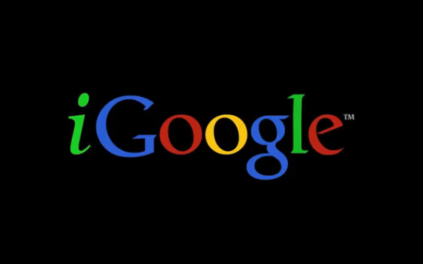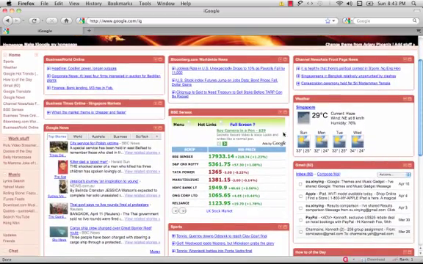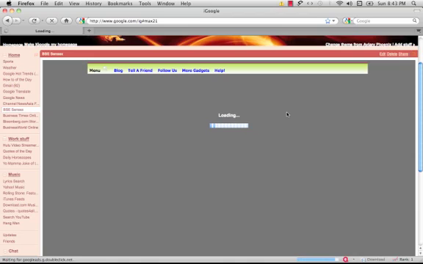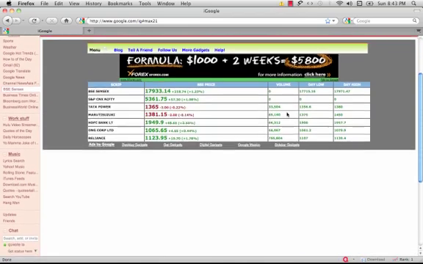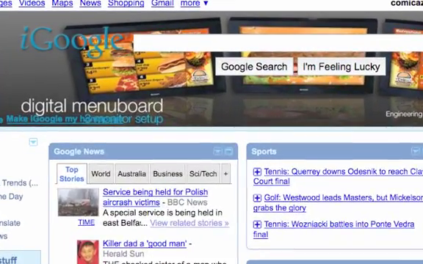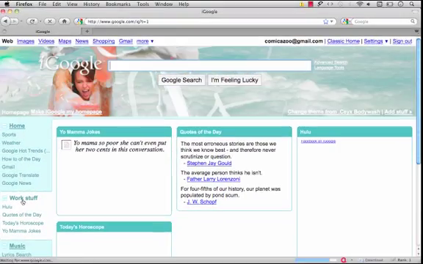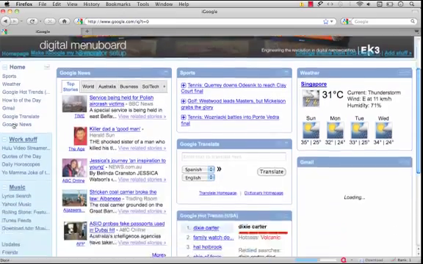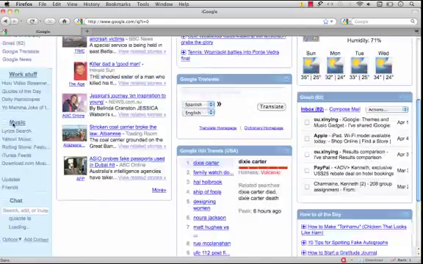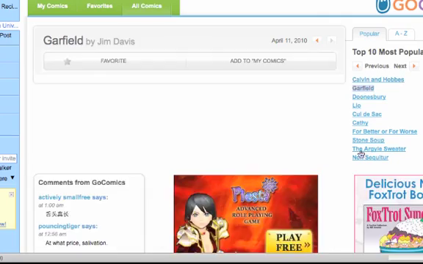Well, iGoogle is our preferred personal information management tool because it allows us to manage our online activities in a much more convenient way. iGoogle lets you create a personalized homepage that contains a Google search box at the top and your choice of any number of gadgets below. As we will illustrate later, iGoogle allows us to have multiple online activities on one web page. It allows us to add RSS feeds and many different and interesting Google gadgets.